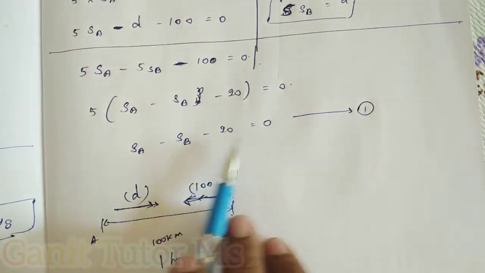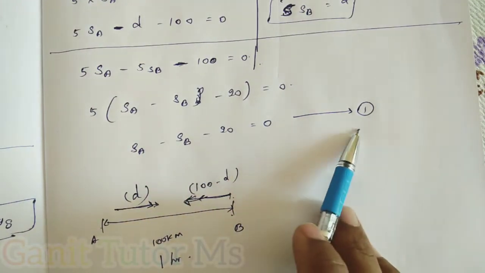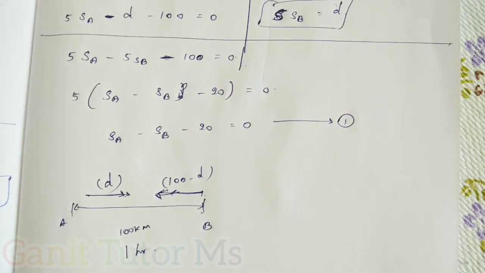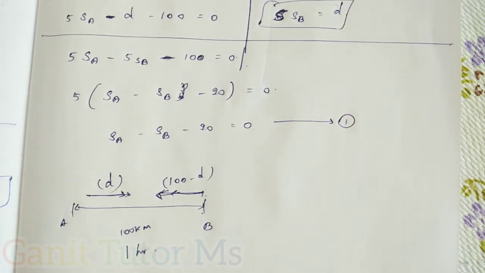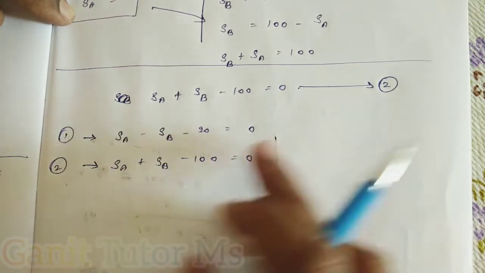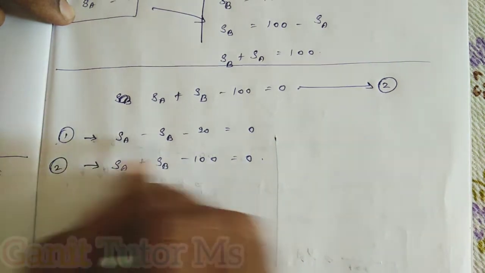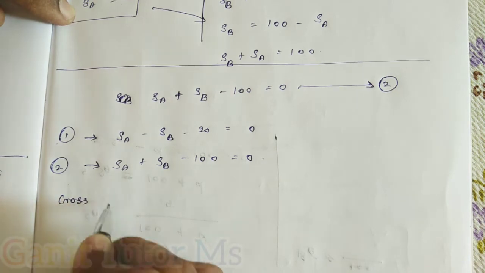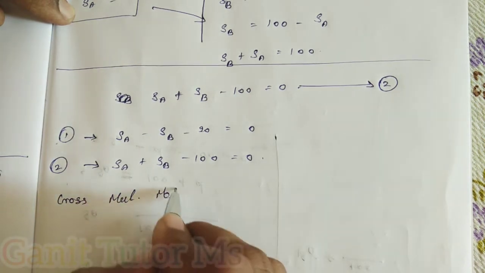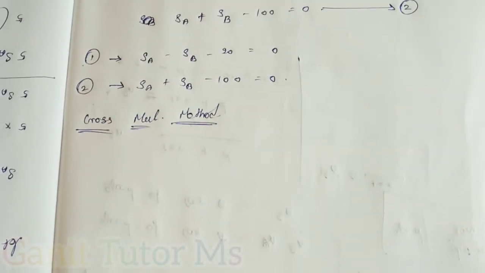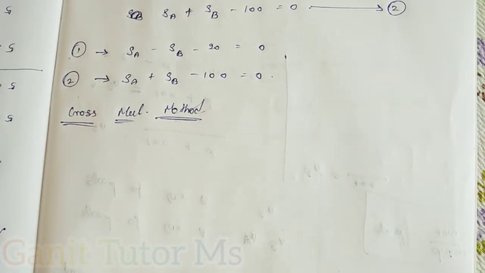This one is the first condition equation, that is equation number 1. Now we have equations 1 and 2. Now you can solve these equations 1 and 2 by any algebraic method. We can go with the cross multiplication method. So, here I wrote both equations again, that is equation number 1, equation number 2. Now we can solve this by the cross multiplication method. What is the first step of the cross multiplication method? We should write A1, B1, C1 and repeat the same thing, A1, B1, C1.